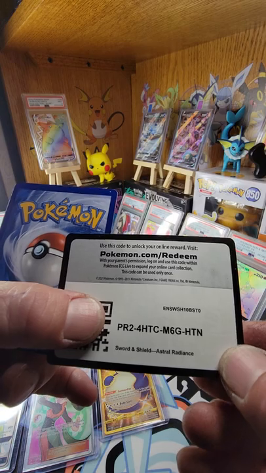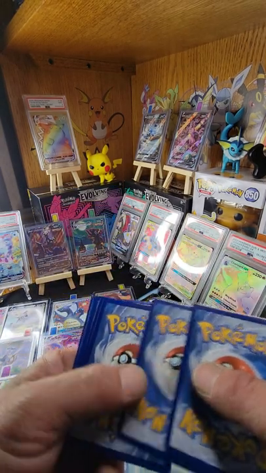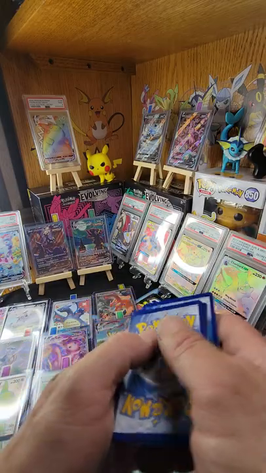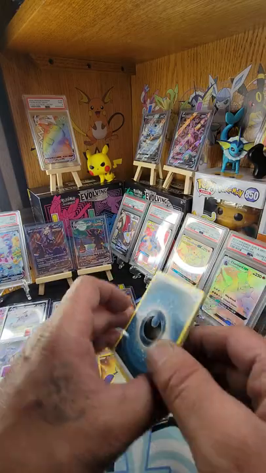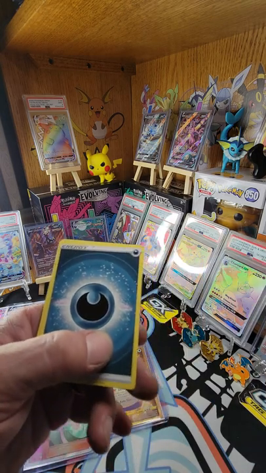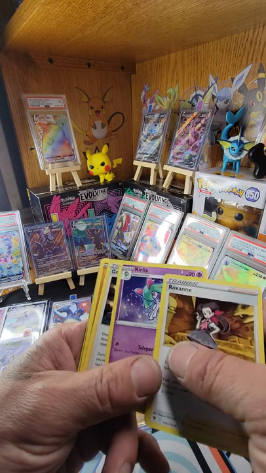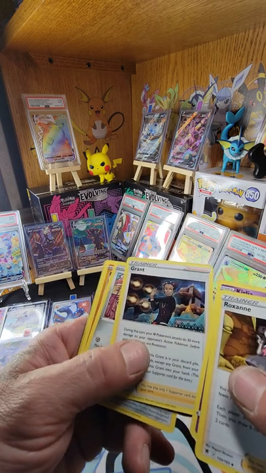Astral. Well, they should have just called it Asteroid Radius. It's a lot easier to pronounce. Asteroid Radius. Or the radius around my asteroids. I like it. This is the radius around my asteroids. Can you dig it?